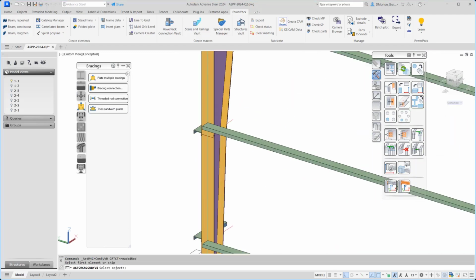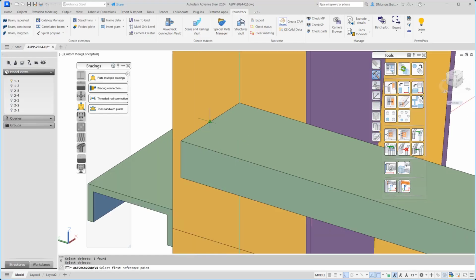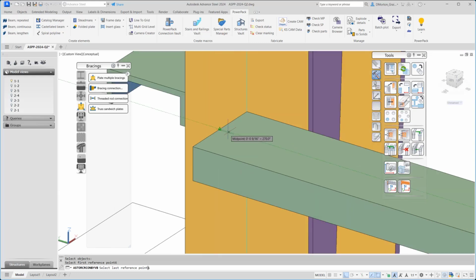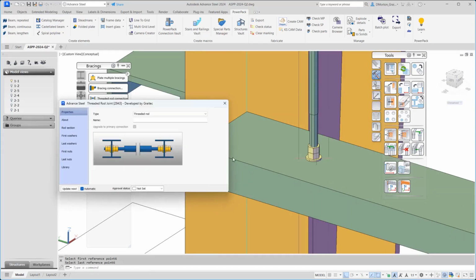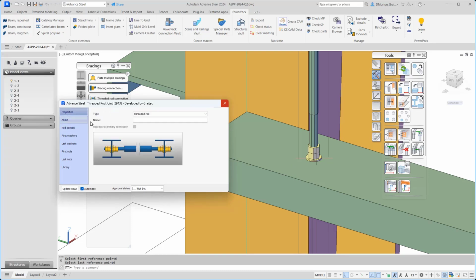So let's come in. I'll pick the first element, right click. I'll pick the second element, right click. Same thing as before. We'll come in from the edge, 6 inches on each. It'll place the threaded rod there. And you'll notice here in the threaded rod, by the way, you have the option of going in and stating how many fasteners you want to have.